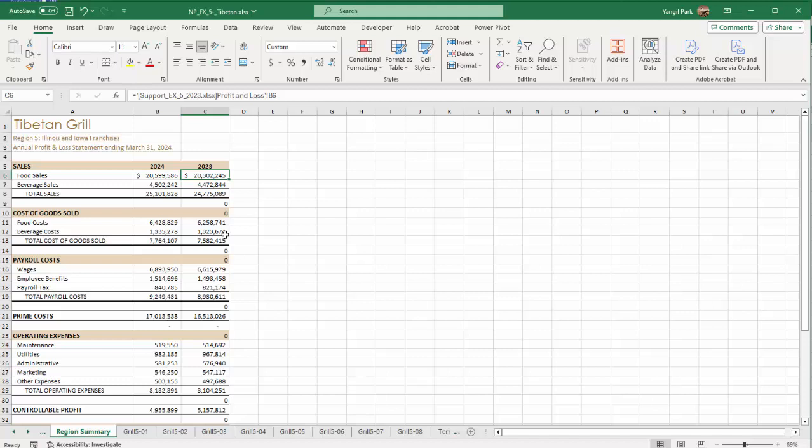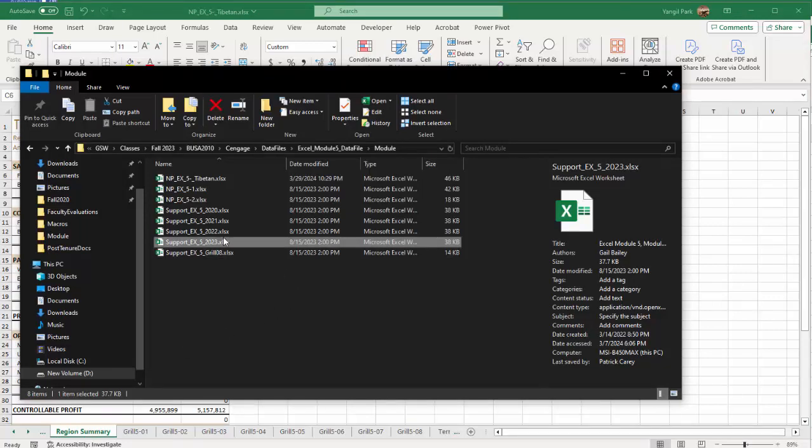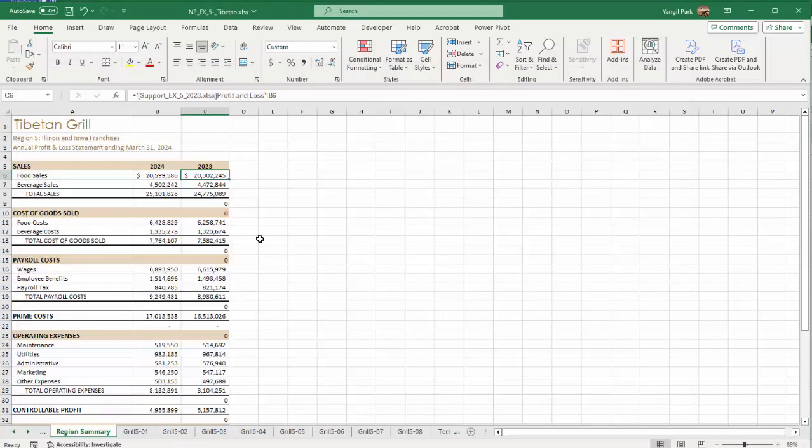So we're going to do the same steps for columns D, E, F using EX5 2022, EX5 2021, EX5 2020 in that order. So I'm going to start opening up 2022. Do the same step, copy and paste link.